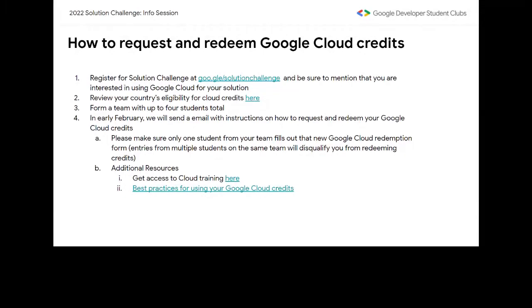Okay, so here's one important piece of information. While you're building this project, if you're using Google Cloud as one of the technologies, there's a slight change in the registration process. While registering, please mention that you will require access to Google Cloud technology, so that they'll provide you with certain credits which you can redeem and actually access the technology later on. So you need to do it during the registration process.